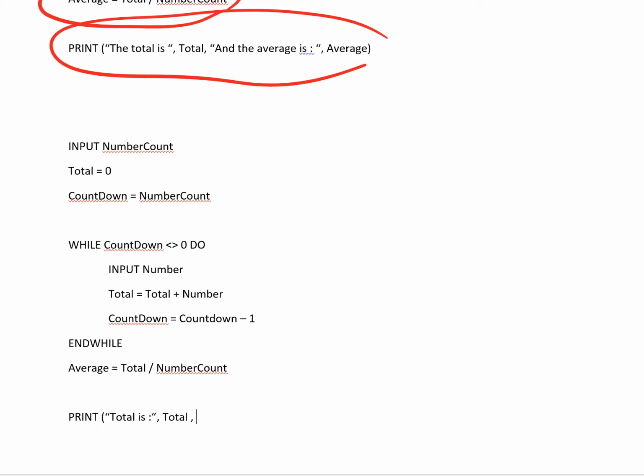The reason why I'm putting commas in here is to allow me to put a variable in a print statement. I've got my string here that's encased in quotation marks, but I need the commas there to show that there's a variable within this statement as well. So I need to write the average.